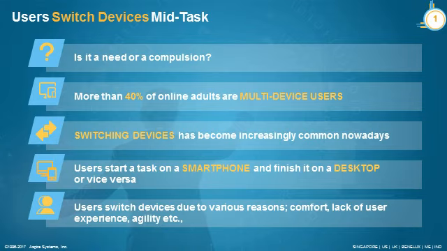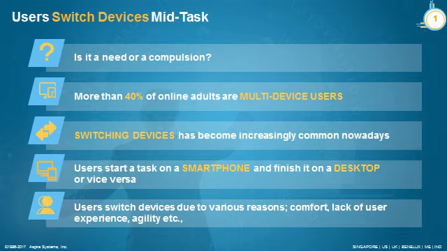Somebody watching TV may try to order an electronic gadget from the comfort of his couch, but the application may not be user friendly enough to finish the checkout process. So he ultimately goes to a desktop and orders the product. Users may also switch devices due to comfort, because somebody wants to shop from the drawing room, or somebody wants to buy a product on the move. So it depends why users switch devices.